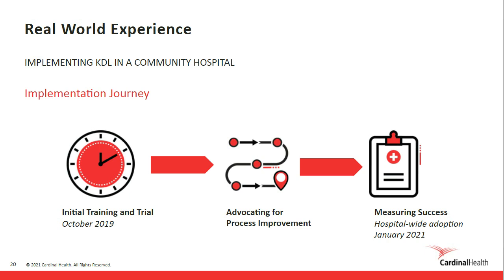I attended informal and formal committee meetings with members of the multidisciplinary team and administration. I attended meetings with materials management to discuss cost and feasibility. I presented this benefit of change at ICU and telemetry staff meetings, including RNs, CNAs, and monitor technicians. I think it is extremely important to include all members of the team, as each of us are affected differently. And finally, I had to practice a lot of patience in awaiting the final adoption of change. We did not have a hospital-wide rollout of the Kendall DL products until about January of 2021.